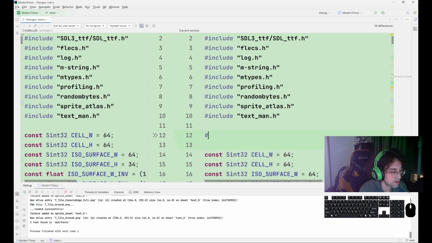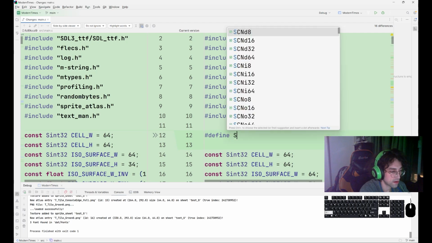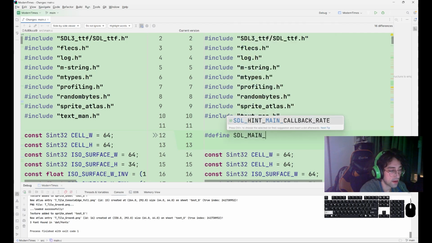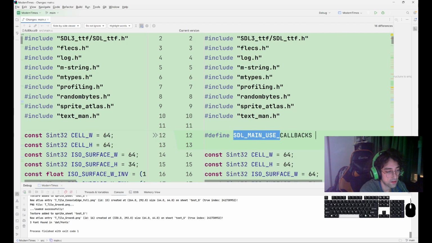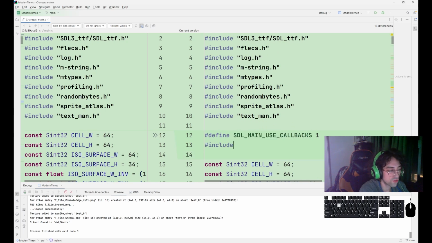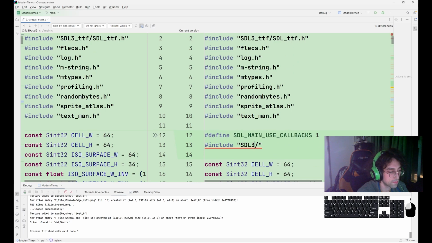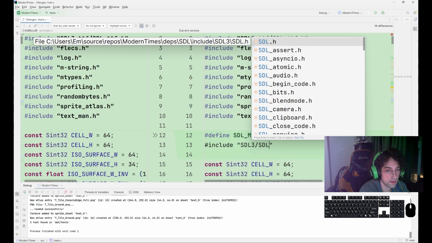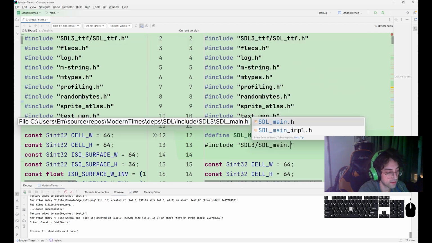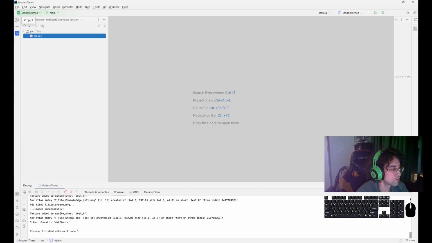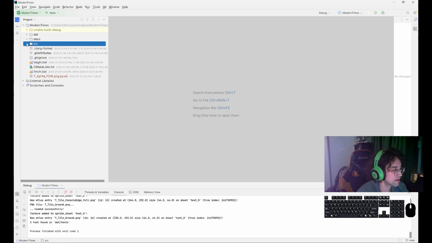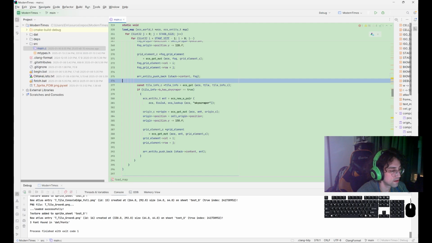You can't have this in multiple C scripts, so in a single C script, you have to use SDL main use callbacks 1, and then you have to include SDL3 SDL underscore main.h. Oh, I'm in the wrong place. Sorry.